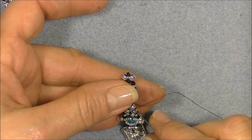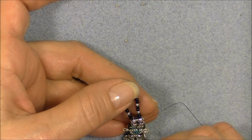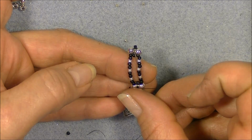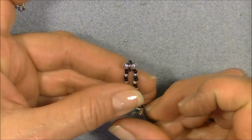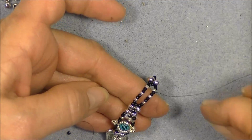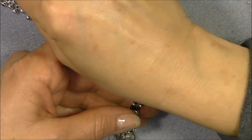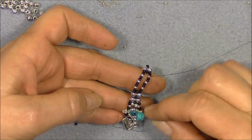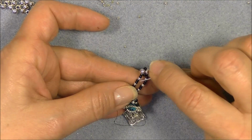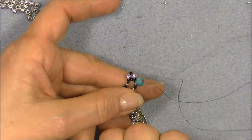And then we're going to sew up this 6/0 and the little black beads behind it, the 2 11/0s here. And we're going to go all the way through until we exit the second silver seed bead, the one right in the middle. Now we're exiting this silver seed bead. We are going to pick up a 6mm round gemstone, like so. And then we're going to go to the same side on the opposite bead and enter it right here. And pull.